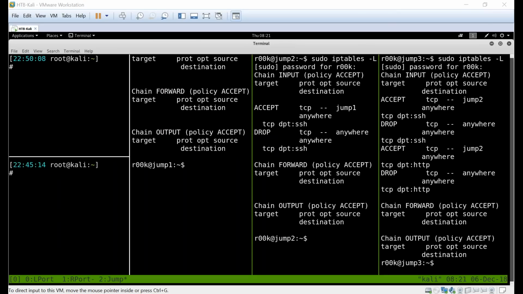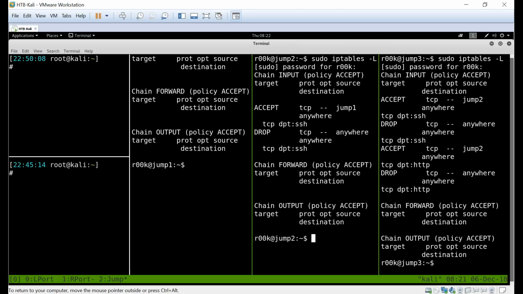There's a couple things I want to point out here. We have our local boxes here, and I know this is a little hard to read because I'm trying to keep the font big enough for the people in the back. We have our local machine here. We have a jump 1 box here, and it doesn't have any iptables restrictions. Jump 2, however, will accept only SSH connections from jump 1, and it'll drop any other SSH connections coming into it. So only jump 1 can access jump 2 through SSH.